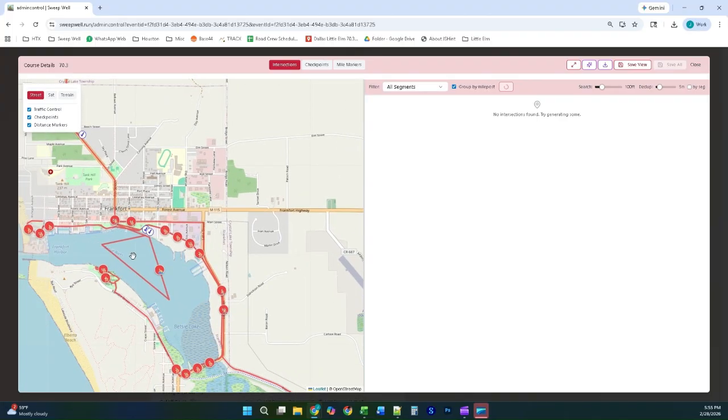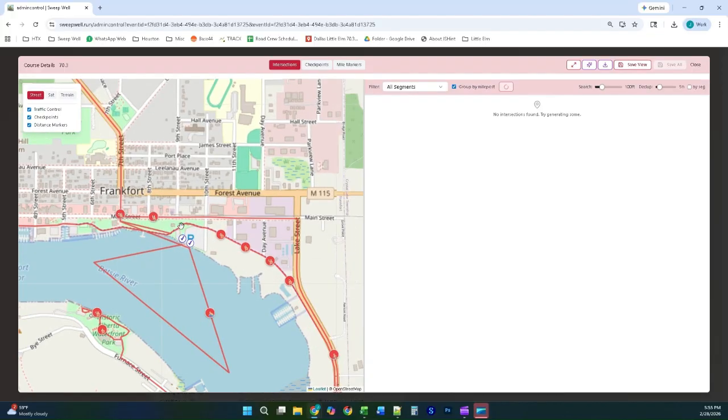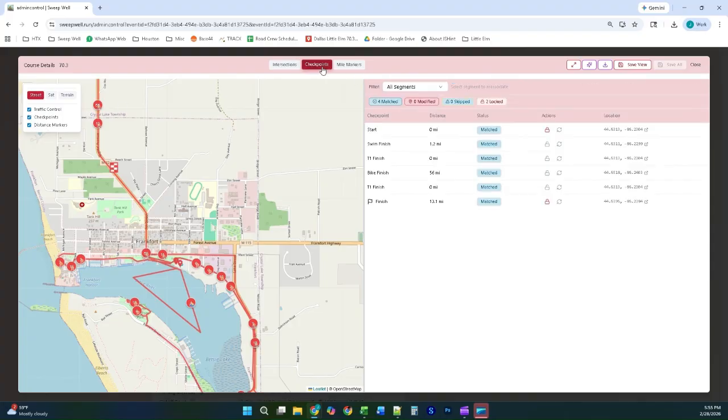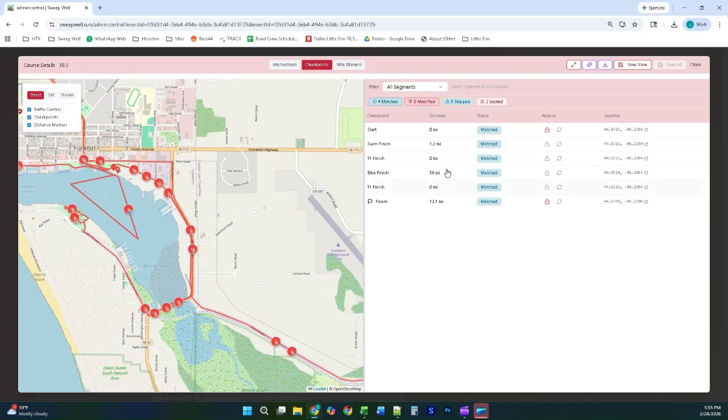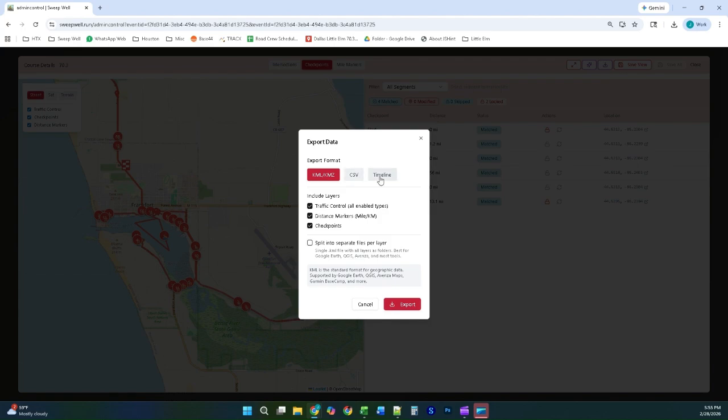But I do have it set up to pull mile markers, to display them with a cute little icon for bike or run. You can play with this styling a little bit and configure, it'll auto parse all this, but if you want to move your locations, your checkpoints, your mile markers, and have them update, you have the ability to drag that and customize this a bunch. And then of course you can export that back to timeline, which we'll look at in a second, CSVs or KML files.